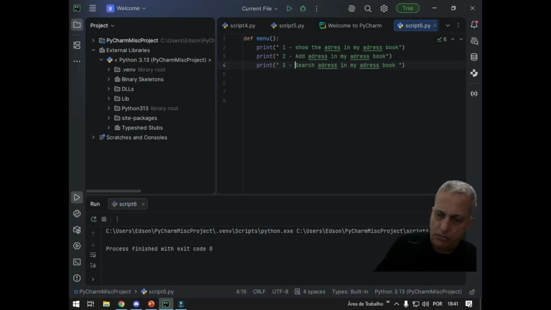You can put here telephone numbers, address, search for address.